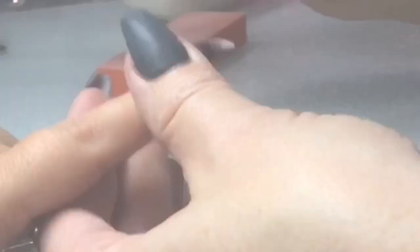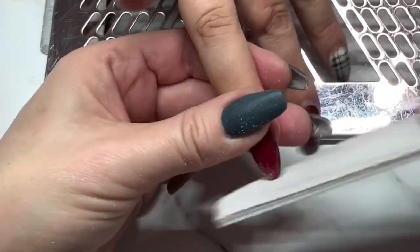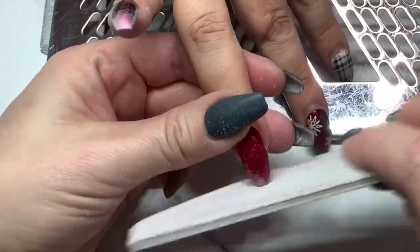It was curved down so much, but by doing this, it straightens and evens the nail so it doesn't look so curved. Because sometimes there's almost like a little bend in the nail if you don't do this, and it just doesn't look right. It doesn't fill in right. So I find this is the best way to do that. And I'll be working on a couple more nails here to show you myself doing that.